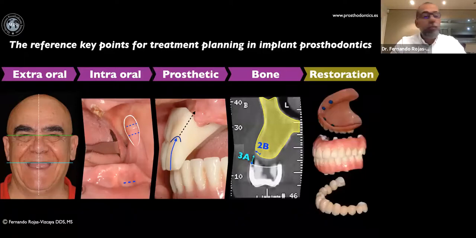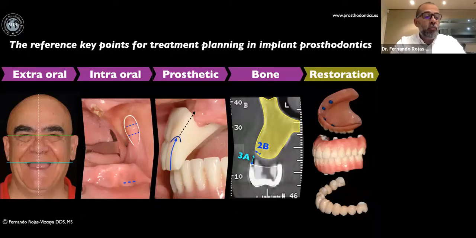And we can offer the patient 3 different types of prosthesis. Imagine that the prosthesis you can see on the right side of the screen is for the same patient, but at different times in the life of the patient. Imagine that the patient, because of an accident, loses all the teeth, and we place implants to restore these teeth. When you make the analysis, probably the patient has a lot of bone, and we need to restore the incisal edge that produces the smile of the patient. Probably it is the prosthesis at the bottom.